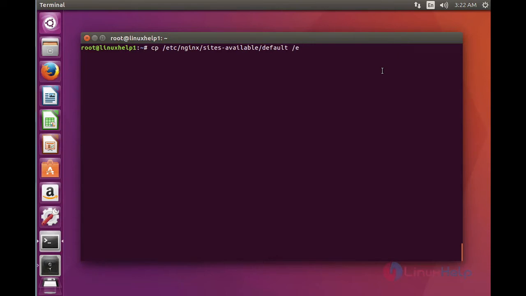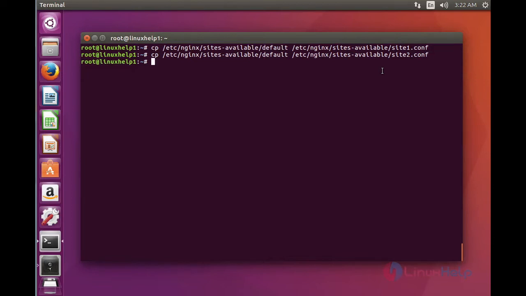And now I am going to create one new configuration file at the NGINX location, /etc/nginx/sites-available, I am going to type site1.conf. Press enter. Again by the same method I am going to create another block file with the name site2.conf. Press enter.